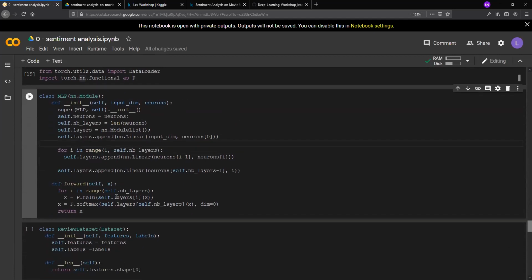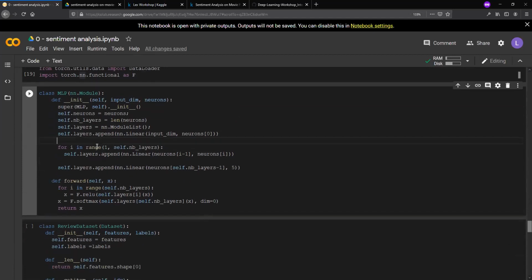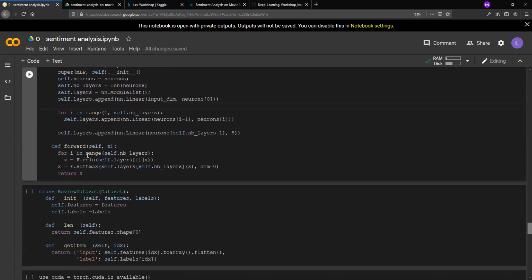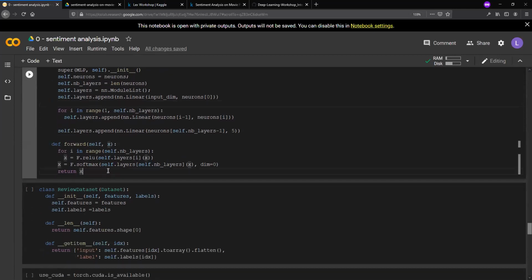Again, just to recap, when you create a neural network model, in the initialization we define the structure of the network, so all its components, and then we also need to define the forward pass.